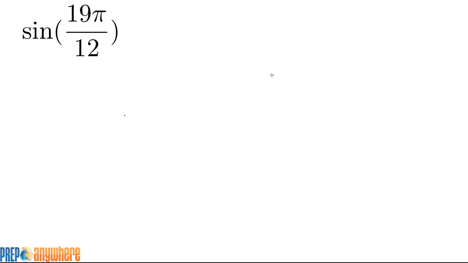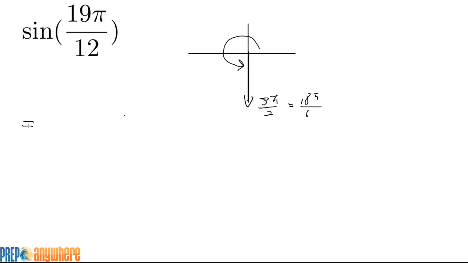So what about 3 pi over 2? That's 270 degrees, right? So 3 pi over 2 is this rotation. What would that be in base of 12? 3 pi over 2 is 18 pi over 12. So it's actually slightly past the 270 mark. Well, it's very close to 3 pi over 2. So 3 pi over 2, and I can see that it's going to be plus pi over 12, right?